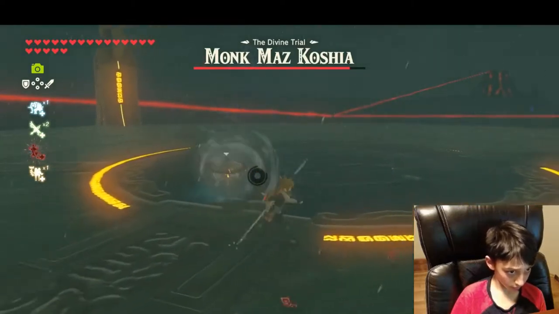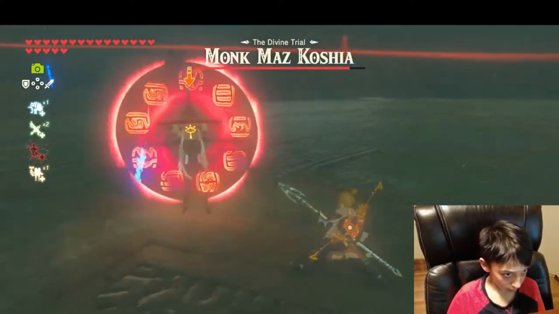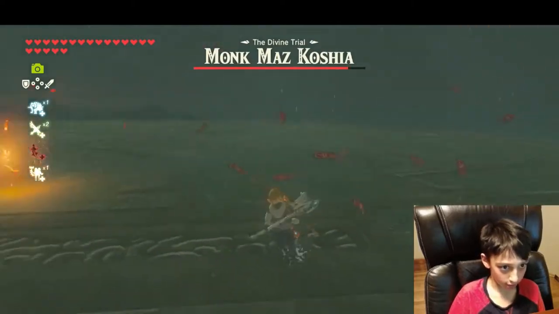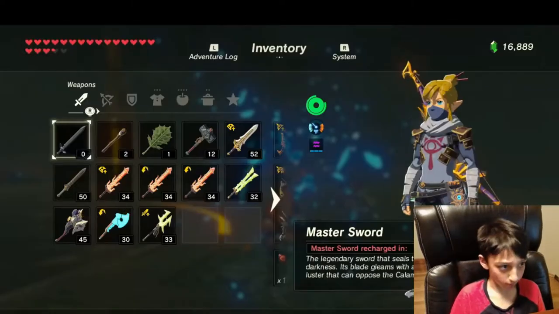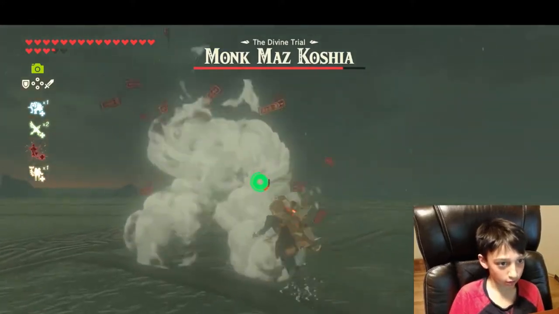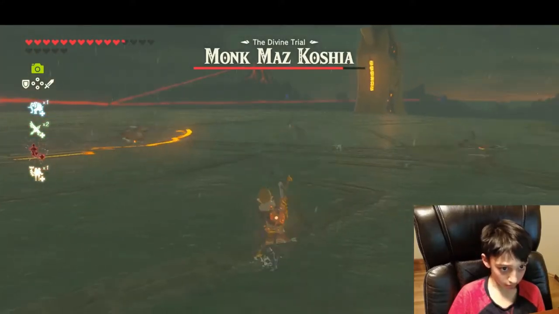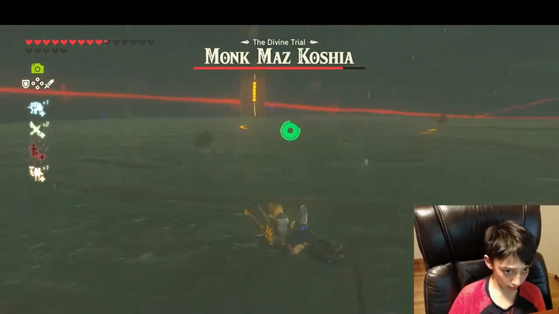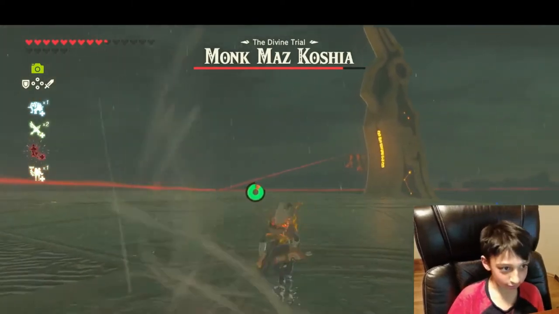Okay. Boom, boom. Oh, come on. Yes, get him. Get her. Get her. Come on. Boom. Broke, but it's good. Boom. Oh, she is going to be really hard because she keeps teleporting all over the place. Oh gosh. Oh, come on. This is really hard. Super hard.